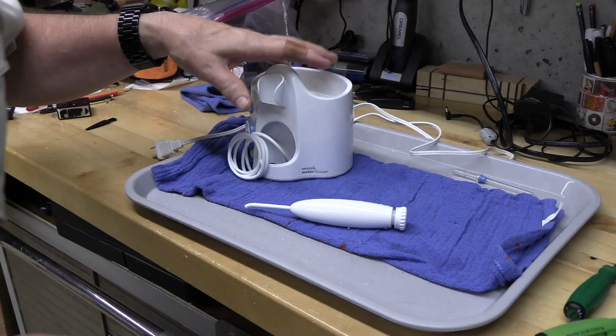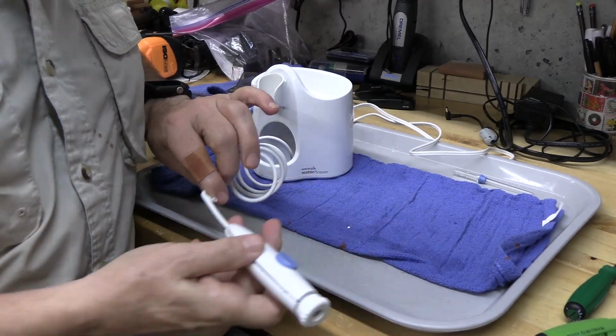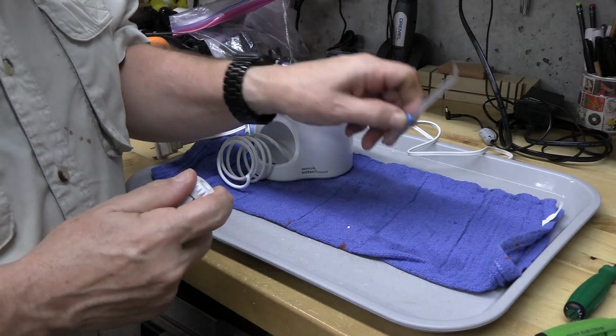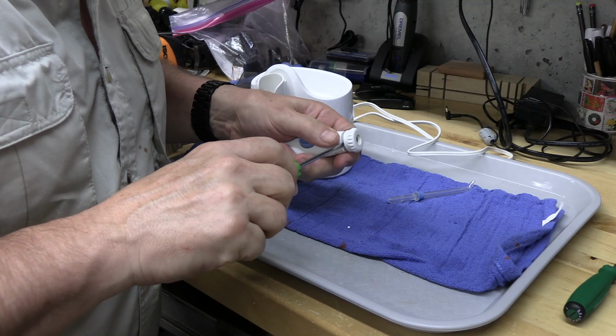So my WaterPik broke. How unfortunate. This tube just cracks. How frustrating. So I took the tip off. I'm going to pop this end off.